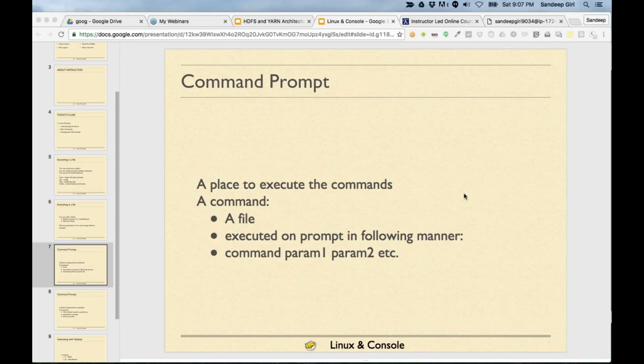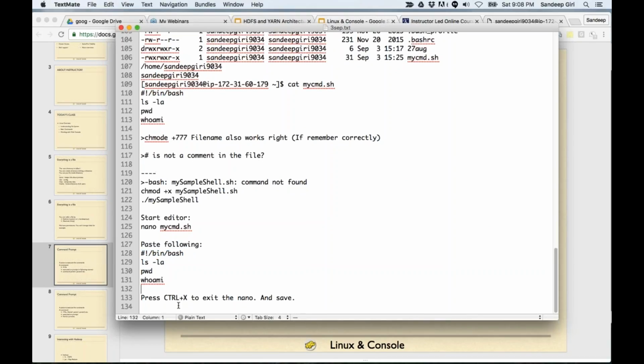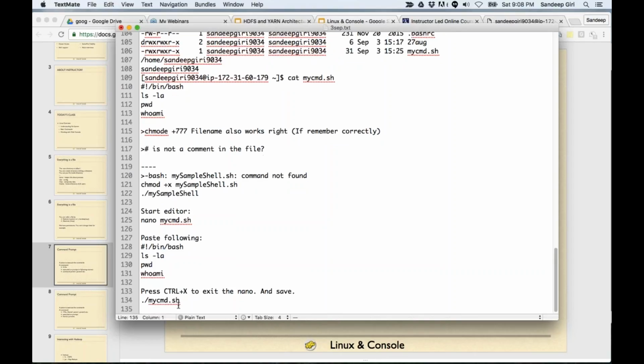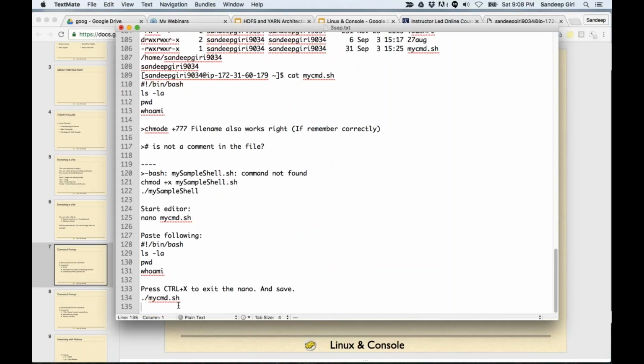So Biazan's question is that the first line has to be this one, Sha exclamation, not Sha1, Sha exclamation, this. So yes, if you want to execute your script like this, dot mycmd.sh, or in case you are writing a program in Python and you want to execute it in this way, then it is needed. Otherwise it's not required.